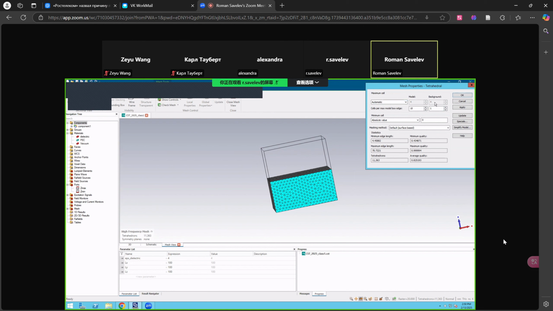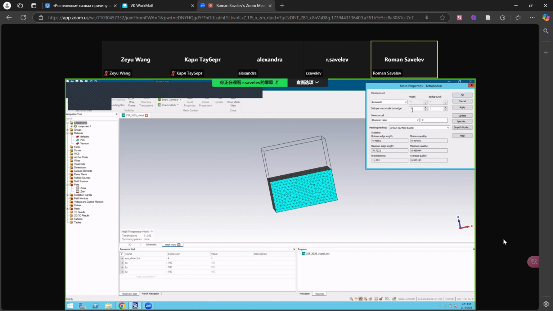That's what we were aimed at. But there is also the second line, which says cells per max model box edge. In our case, we have this dielectric layer, which is the only object we have. So the max model box edge is this 100 nanometers, the maximal edge of this rectangular parallelepiped.